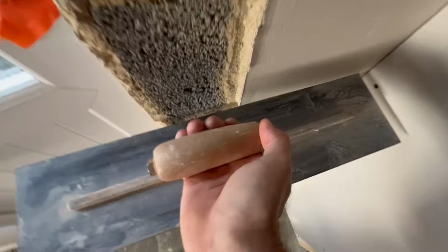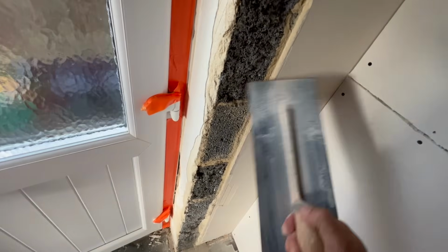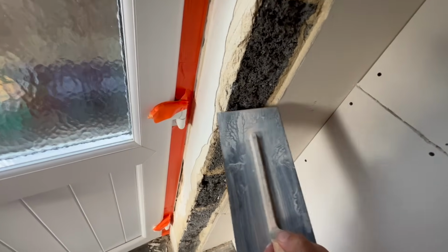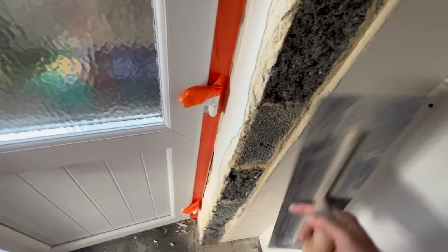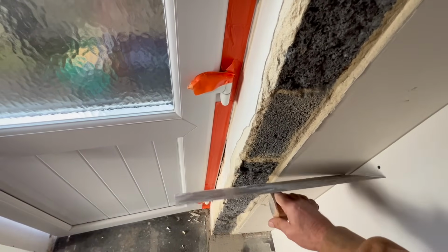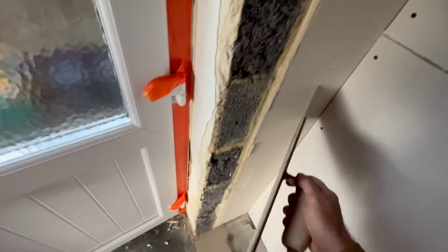So this one should be lipping out as well, see? So it does a little bit. So this is where the old wall used to be. So we need to fill this out with bonding, and I'll probably use my trowel to do it. So I'll get the bonding on there, and I'll use my trowel to come off this edge. And I'll freehand this corner in and then stick a dry bead over it.